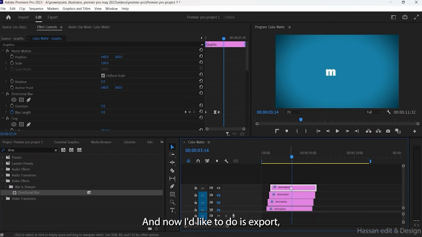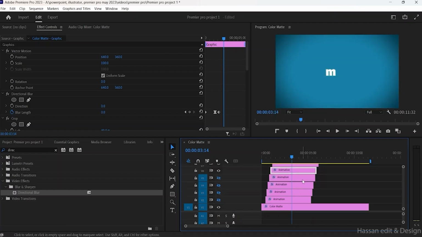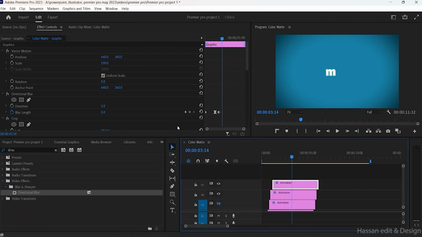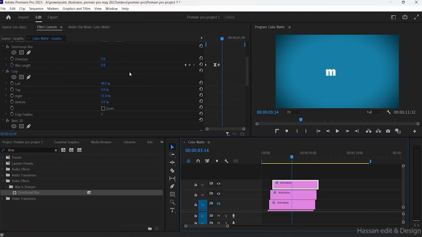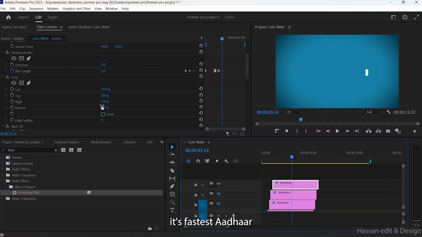Okay, and now what I'd like to do is the next word, which is A. So let's cross this part out so that we can easily see what we're doing.